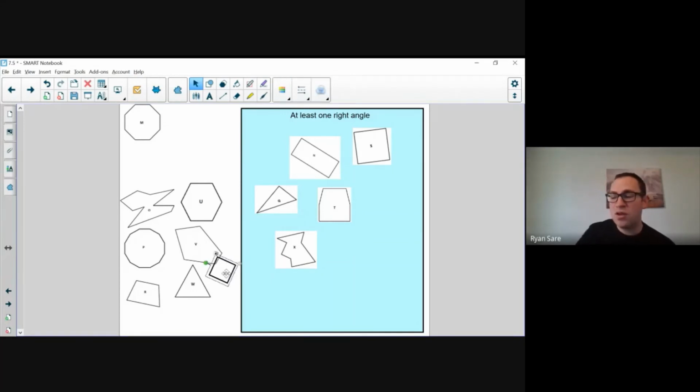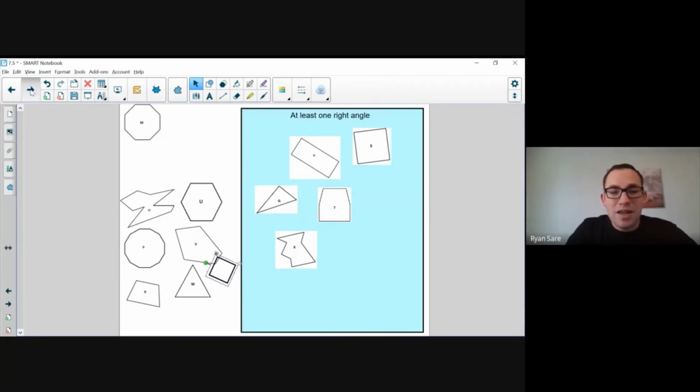So normally you can use like a sticky note or something. I've got two sticky notes. A sticky note, and you can say, well, let me see, does this book I have over here have a right angle? And we can check it. Yeah, that has a right angle. I don't know. Does my ear have a right angle? Yeah, it's going to be a no. Doesn't match up quite right.